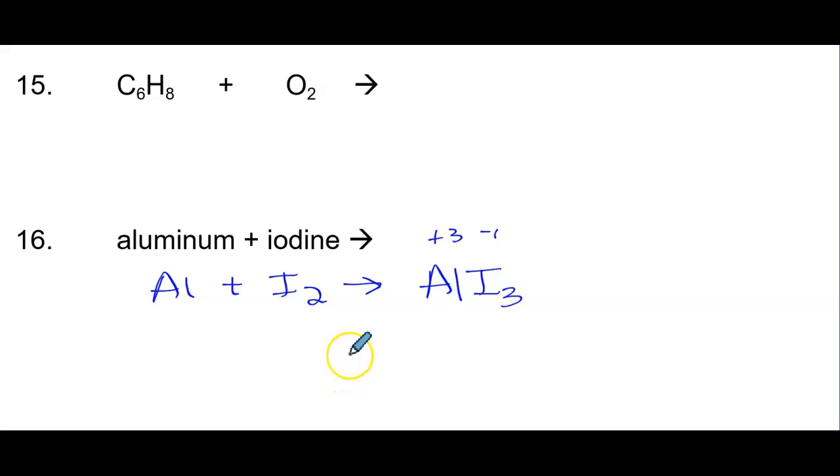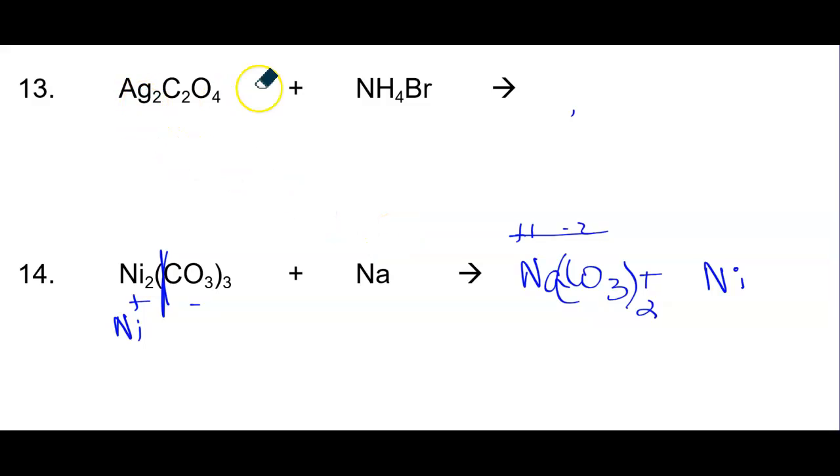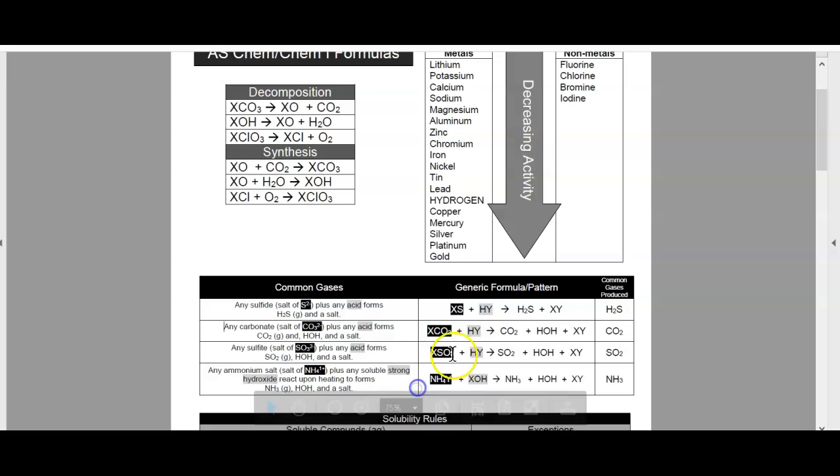Okay, the next example we're going to do is 13. We have two compounds, so we've got to check the list like we always do. We always check this if it's not a combustion. We do not have a CO2, an H2, or an O2. We wouldn't even look at decomp because we have, in our example, two things before the arrow, so we'd have to look at something with two things before the arrow. Because it's two compounds, we're going to go to this chart next.